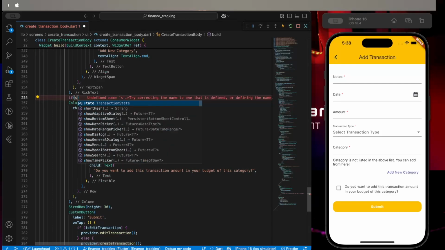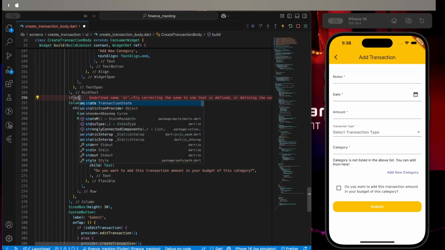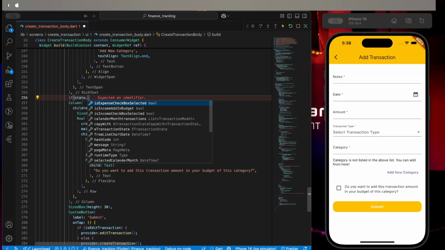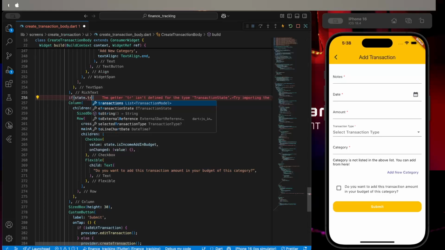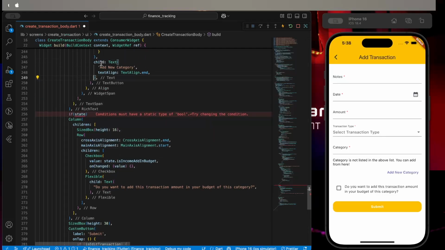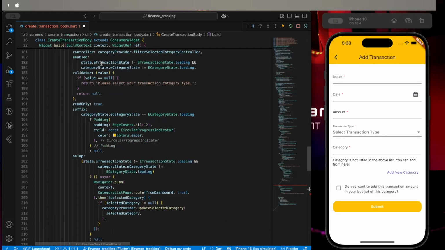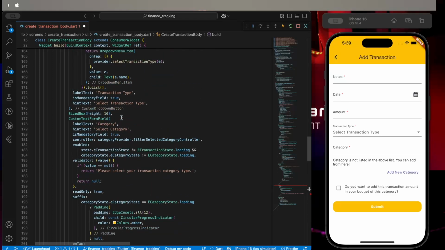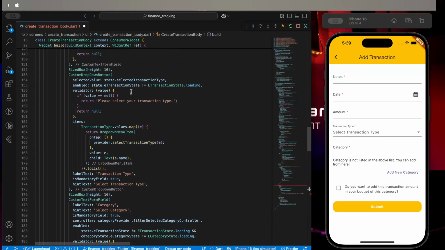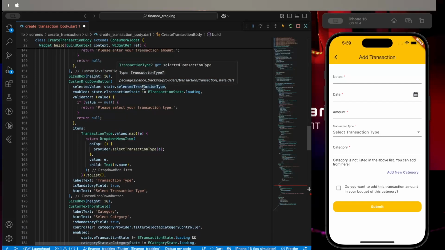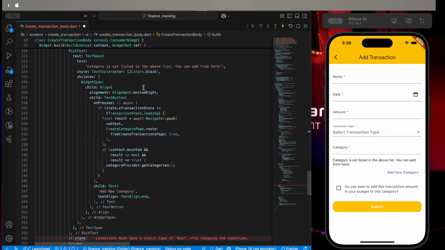If state dot, not this one, let me select, copy.